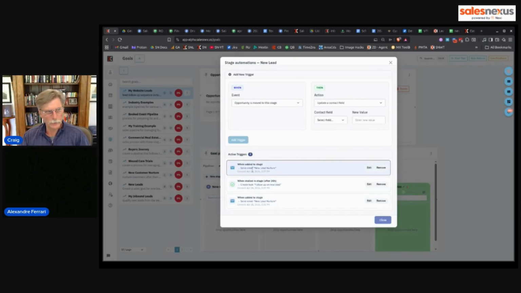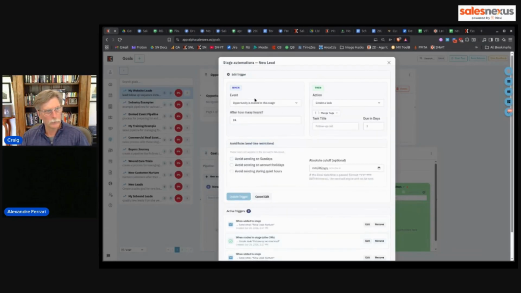In this case, it actually put these things in here for me when the AI designed it for me, right? So I can go in here to the task and say, you see how this is set up? When the opportunity is stalled in this stage after 24 hours, then create a task. Well, maybe you don't want to wait for 24 hours, right? You want to change this to when the opportunity is moved to that stage.